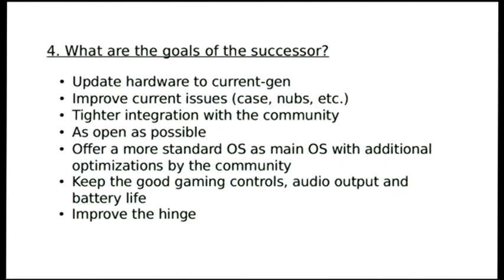I'm always available at the IRC and at the web boards, and I love following it. And I'm happy that all those people are working together to create one great device. So we also try to be as open as possible. It's not possible in every way, but we're trying to do that as well as we can.